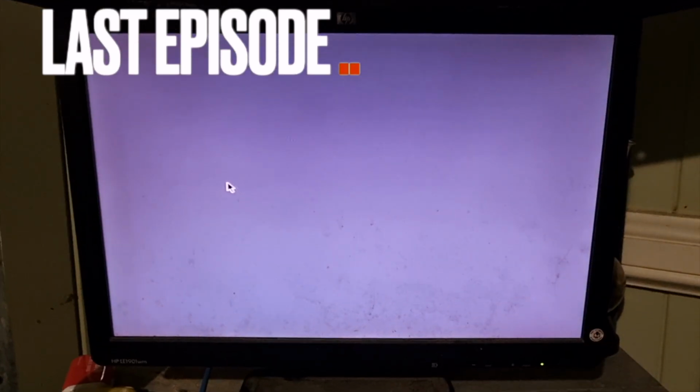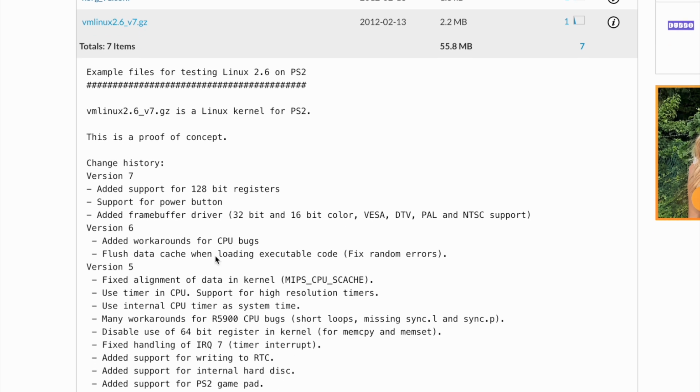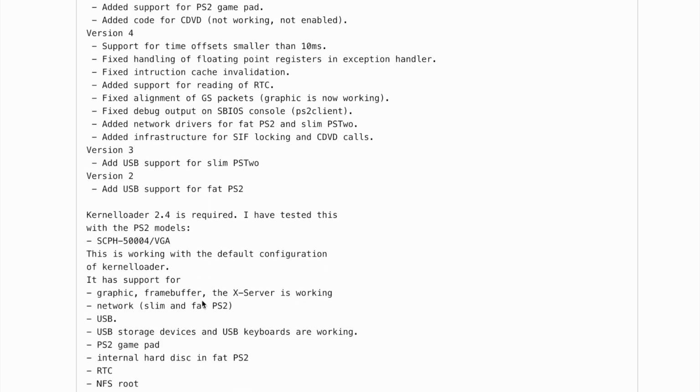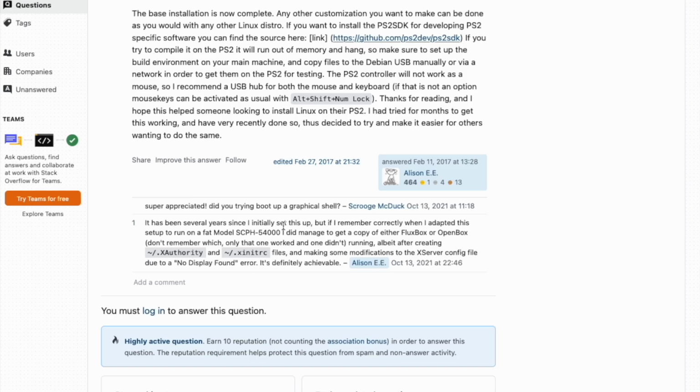In the last episode, we had a few issues with the xorg server setup, so let's go through that first to catch up on the process required to get this thing running. And after spending hours and hours trying to get this working with all kinds of settings, it turns out that the xorg file that comes with Debian Squeeze was just not happy to work with this at all.